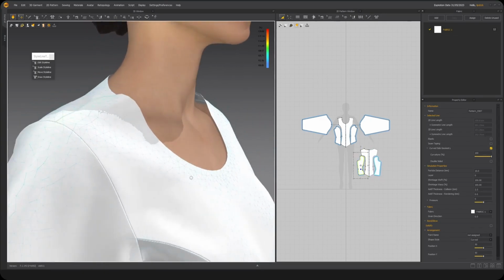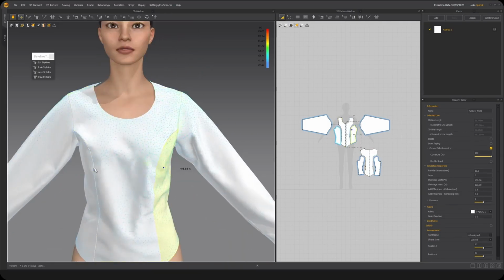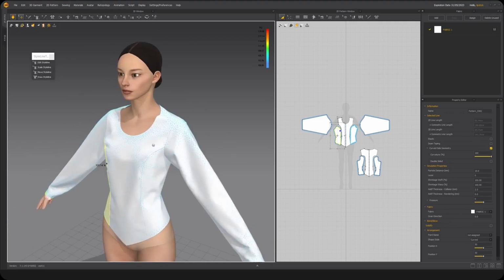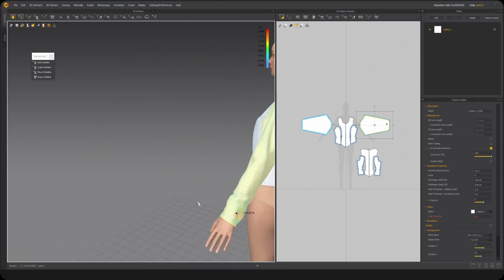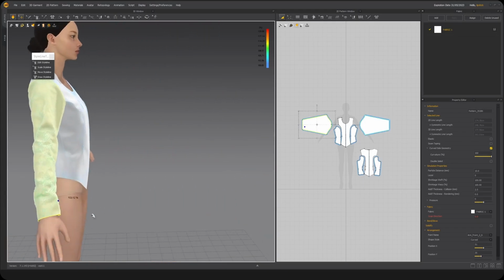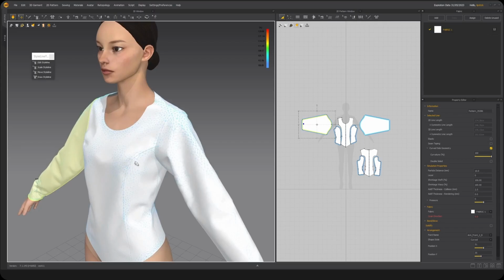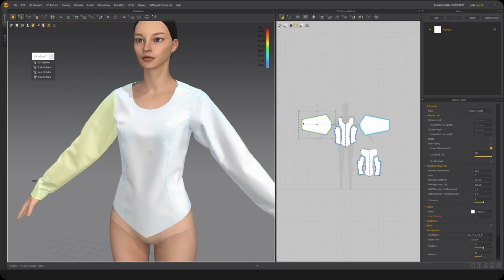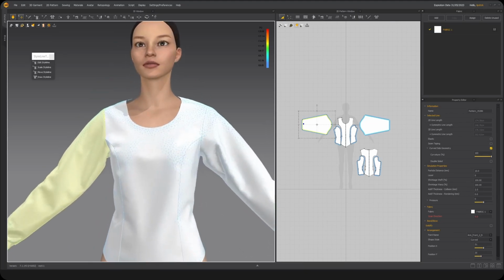I think the only issue that we're getting right now is just around the collar, as you can see. So we're starting to get some shapes here that are not all that great. So we perhaps want to address this before we go any further. But now that we have the sleeves that are connected there too, and everything seems to be relatively okay in terms of fit, we can definitely start to now address the fit a little bit better considering the type of material that we are looking for here, taking that into consideration. And we have a little bit less of that sagginess too for the underarms there.